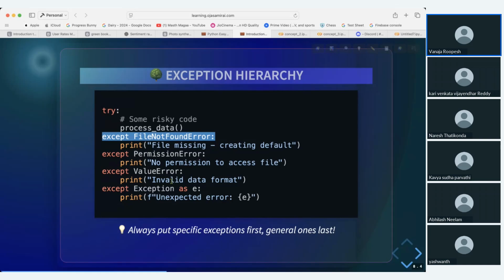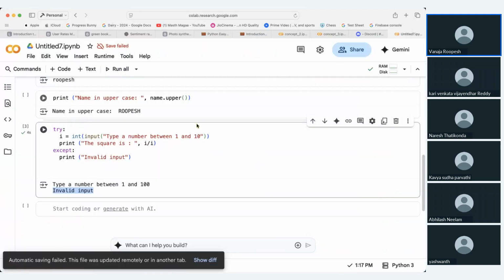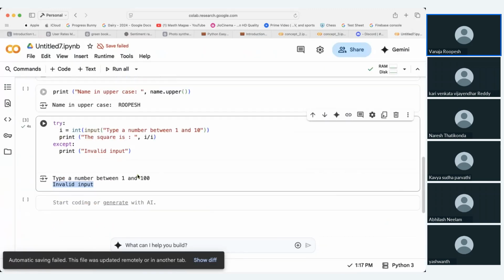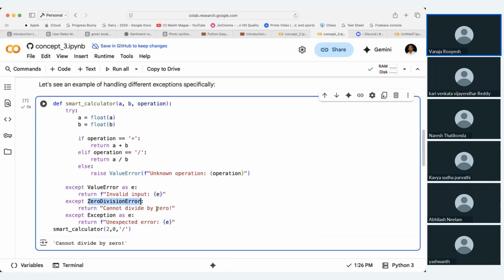Then you can ask me, there is one more rule that specific exceptions should go first and general ones later. Suppose these are specific exceptions.